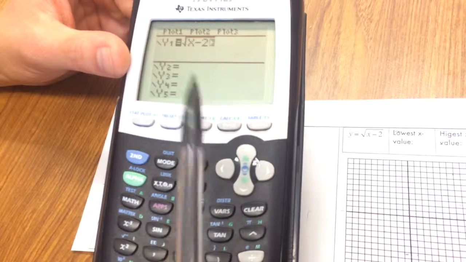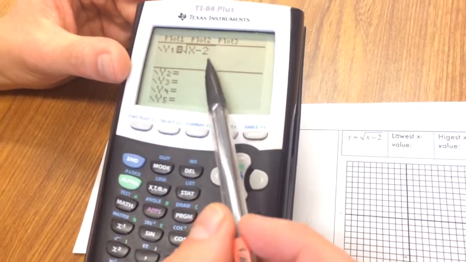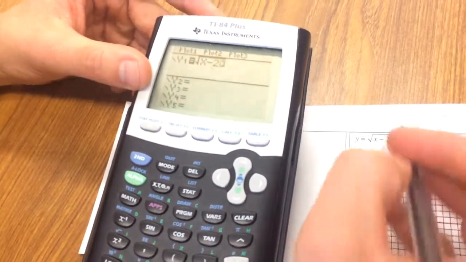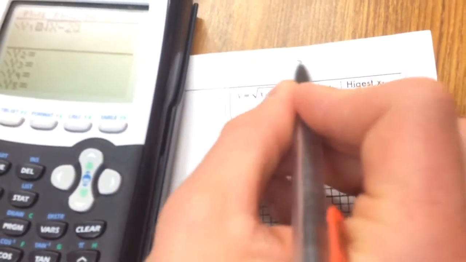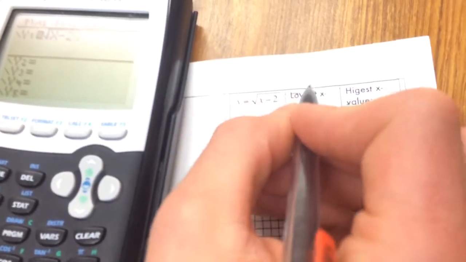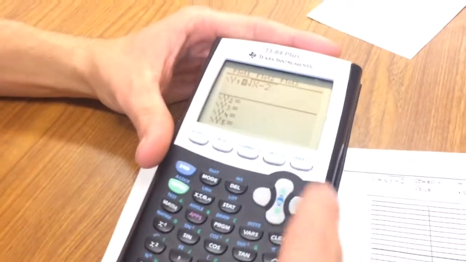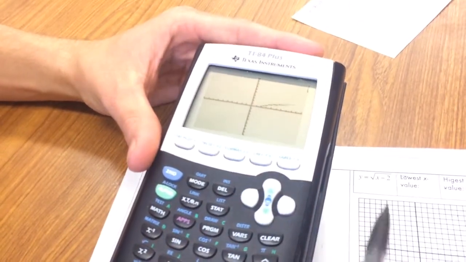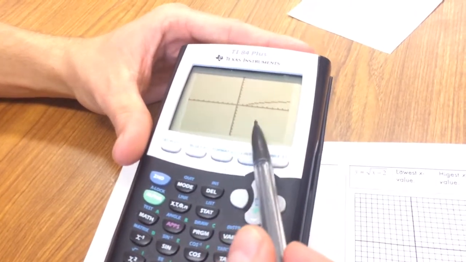In your case, on your calculator, I think it's going to start with a parenthesis here. Just make sure you close the parenthesis after you're done, so that basically what's happening is everything inside the parentheses is underneath this line here, underneath the big square root line. So if you want a whole bunch of stuff, close the parenthesis whenever you want this square root sign to close. And that's for everything in the future too. All right? So once we have that into y equals, I could just hit graph. Now sometimes somebody messed with your settings and it won't look good, but if you just hit graph, this is the standard graph that you'll get.